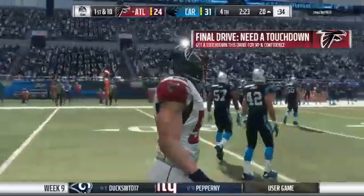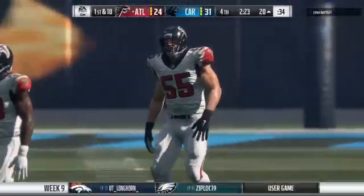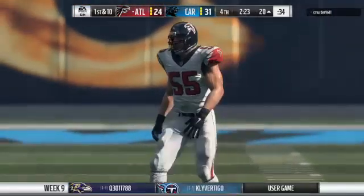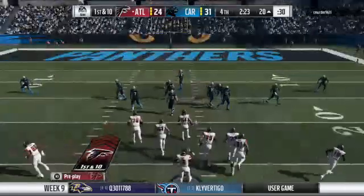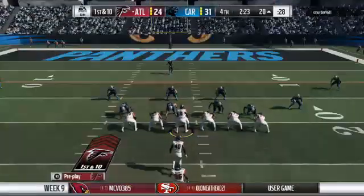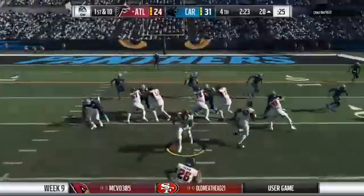Atlanta now coming out on the field. They were forced to punt last time, and I doubt sincerely that they'll have to punt here because they're gifted with terrific field position. I don't even want to think about the idea that they would end up punting starting with this type of field position. Neither do they. Great starting spot, great opportunity to run your full playbook. They want to take a shot here, they can go ahead and do it.